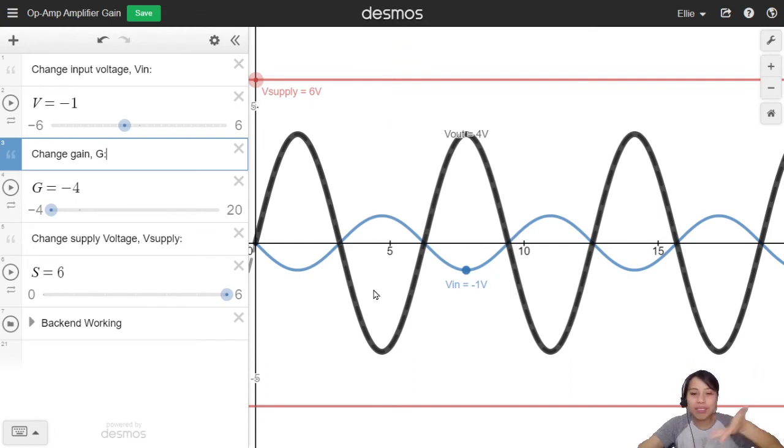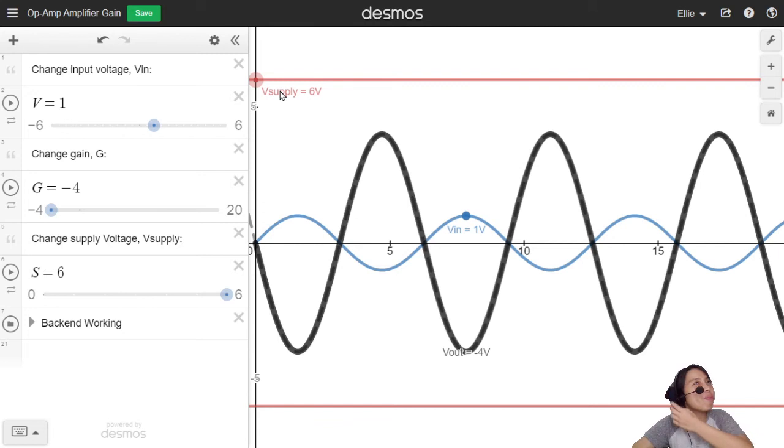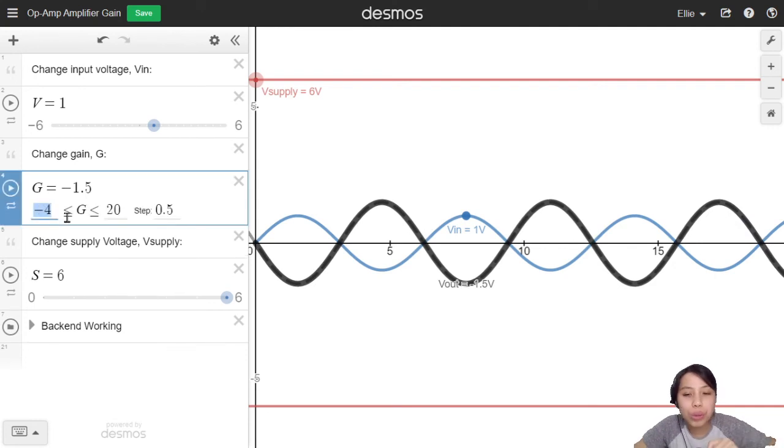So the whole circuit boils down to this. But I need to warn you about something. The op-amp. Let's go back to the original. Say you have an input of 1 volt, gain of -4. You can make the gain as big as you want, but you must not exceed the power supply, otherwise you will hit the limit and saturate. So let's see what happens when we make the gain really big. Let's go to -10.